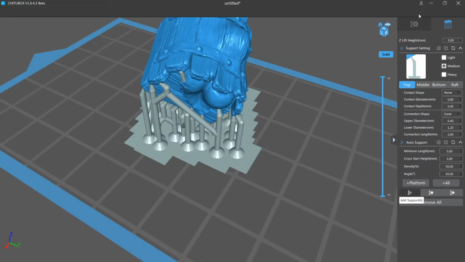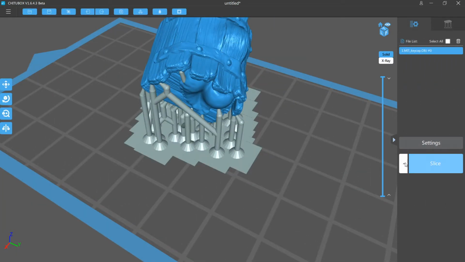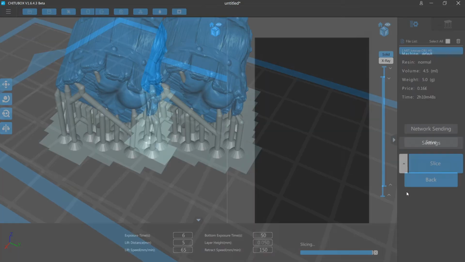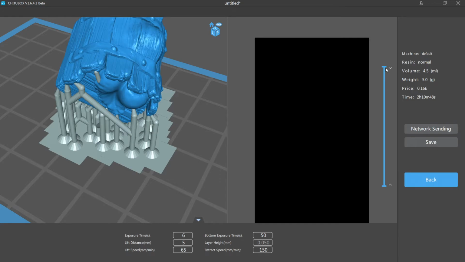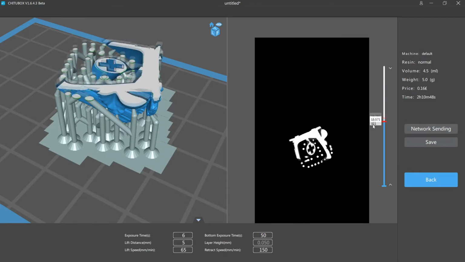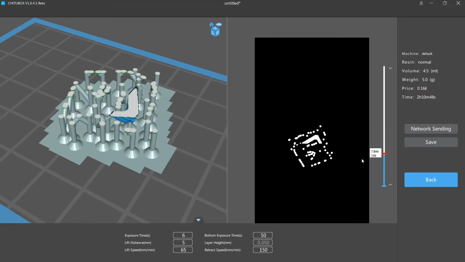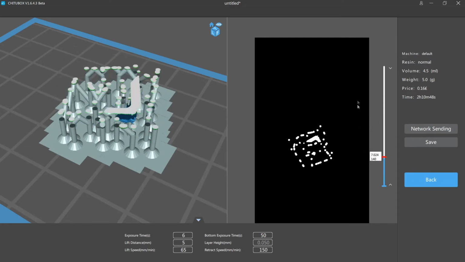But yeah, you can just go back to this one. Go to slice. And then when it's sliced, it will say, here's the print. So you can see, you can scan down, you can cut it open, you can see everything that's going to be done with your little keycap.